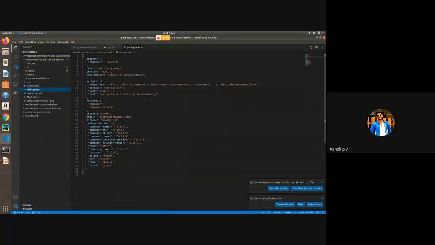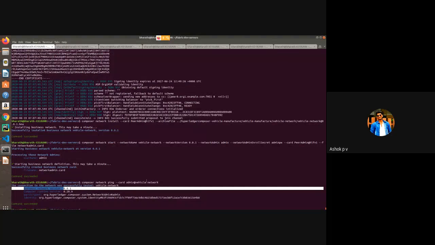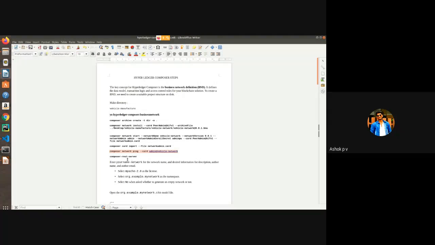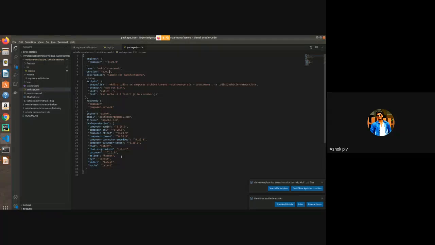If you see the package.json here, I should update instead of 1, I'll give 2, and then I will create a binary file, and then it will be coming as 0.0.2. So I should change everywhere to 0.0.2 instead of 1. So that's how we maintain the versioning instead of, you know, deleting the whole thing and then doing it. You should maintain the versioning of each and every change you do.